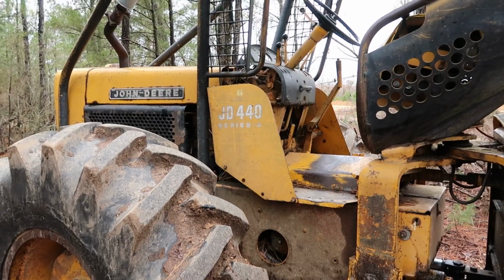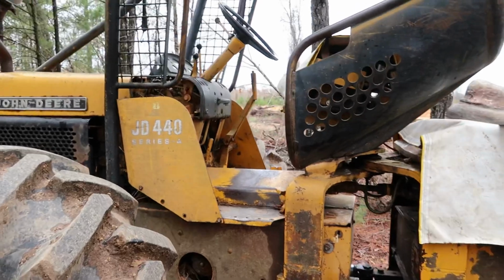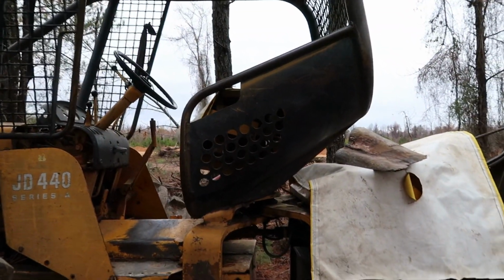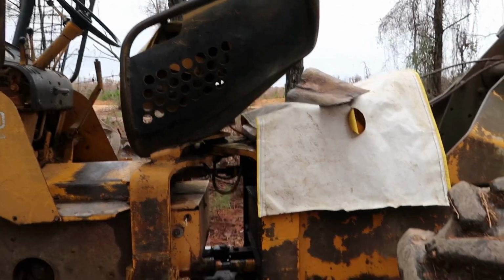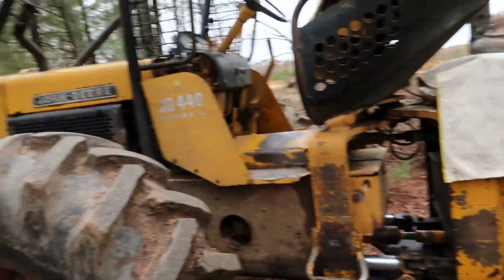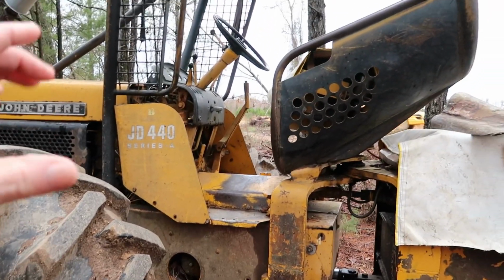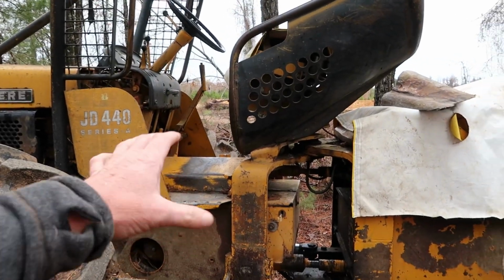Screaming, and you had to run it wide open to even make the blade flicker. You could try to turn around right here, and it would take you a 3-acre field to turn it around, and you would be plowing ground with it while you were trying to turn it around, because with it locked in, you couldn't turn it hardly. But the Deere had it where you could unlock it, and you could turn it.